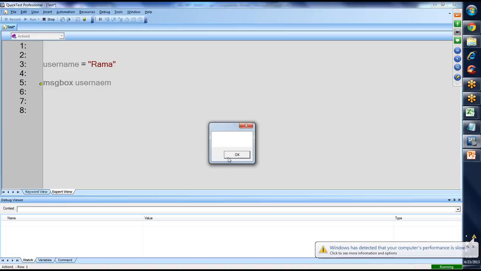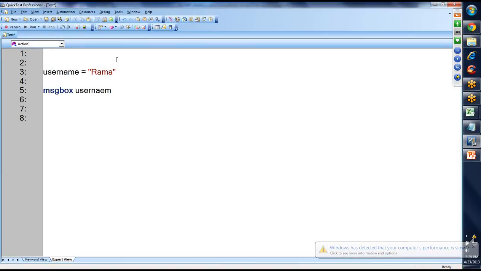So to overcome these problems, if you make variable declaration mandatory, then you don't come across these kinds of situations, right? So you have the option of making variable declaration mandatory. How you can do that is with Option Explicit.